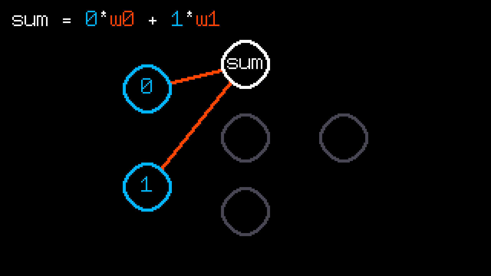As you can see, all the neurons in the input layer are connected to the neurons in the next layer. Like I said before, each of these connections has its own weight. And in order to calculate the value of the next neuron, we need to get the values of all the neurons in the previous layer and multiply them by the weights of the corresponding connections that are connected to this neuron. After doing that, we'll take their sum and that sum will be the value of the neuron in the next layer.